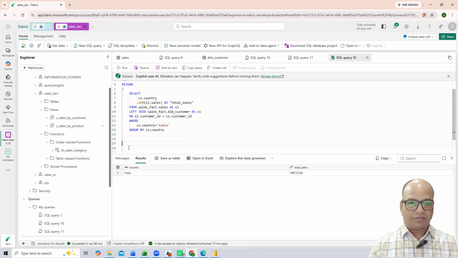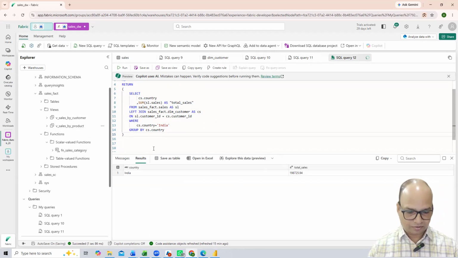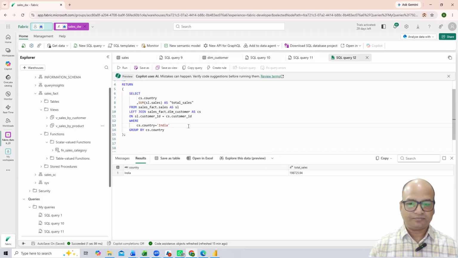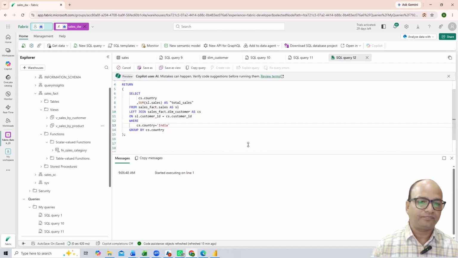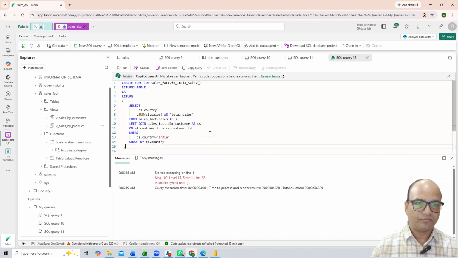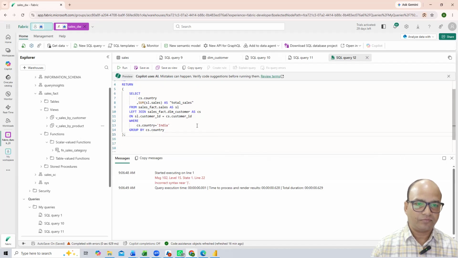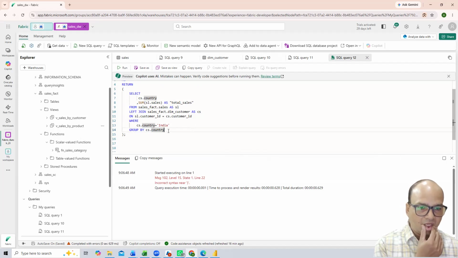So now let's close it. Sorry, close it and run it. Why is it showing an error? It shows incorrect syntax near this one.